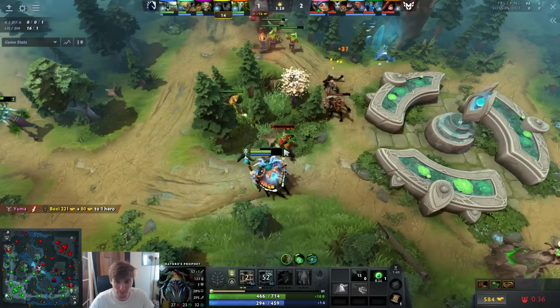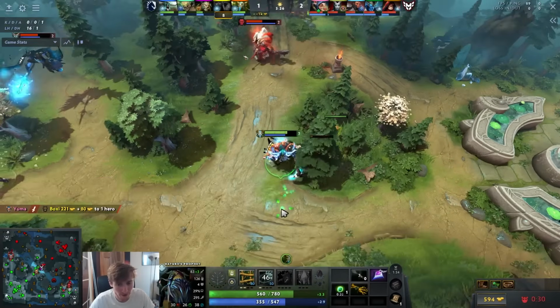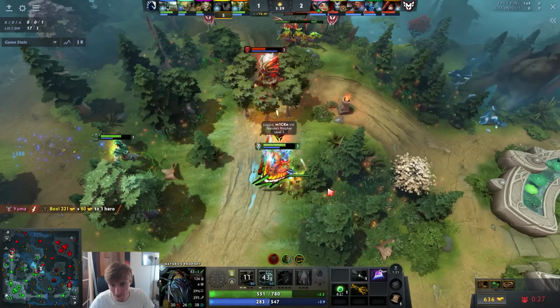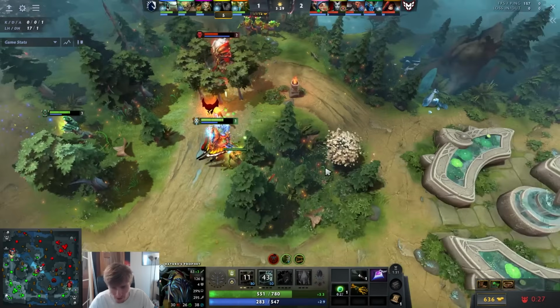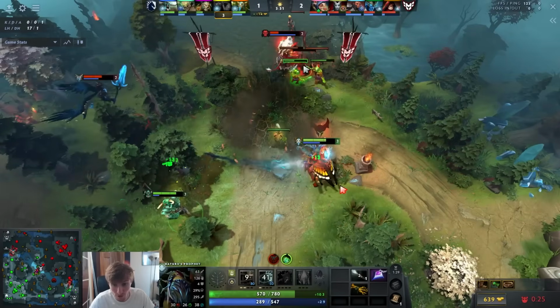Because when you cast Sprout, it makes the nearby trees become healing trees as well. Again, it doesn't heal that much, but you can see these trees, when he sprouts like this, have these yellow petals. That means they're healing. So you will heal a little bit. You can see him healing from it.